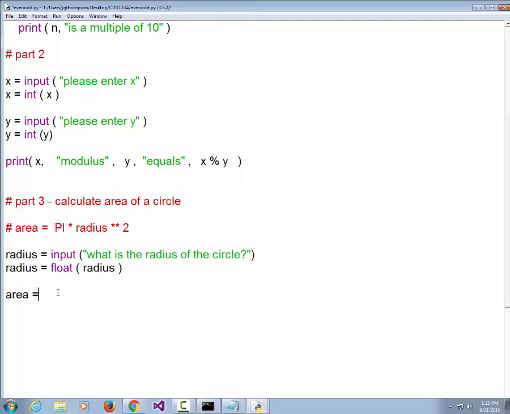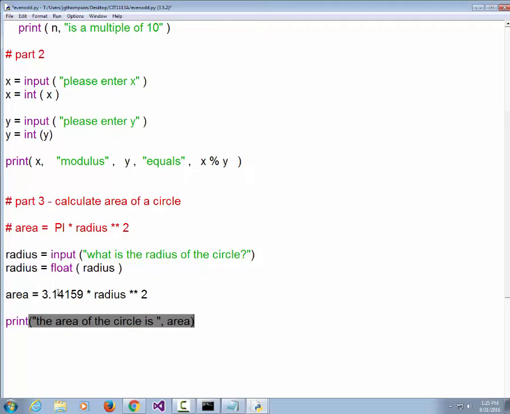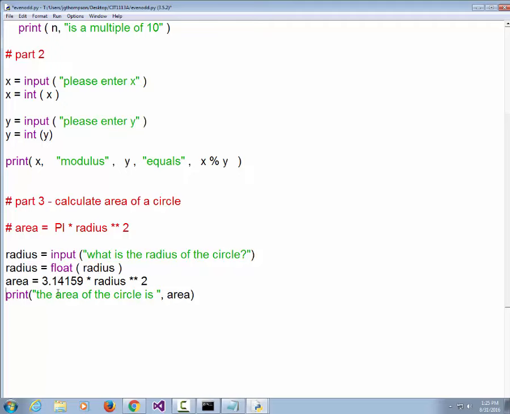Print the area of the circle is. Run it and see if it works.